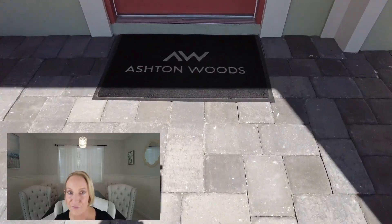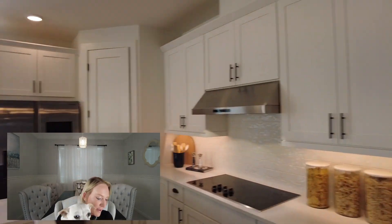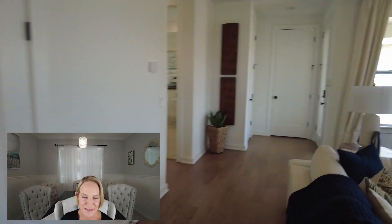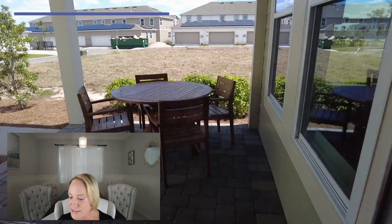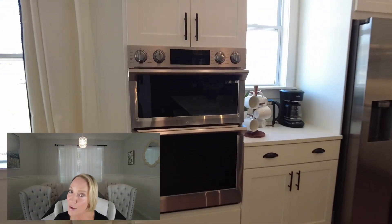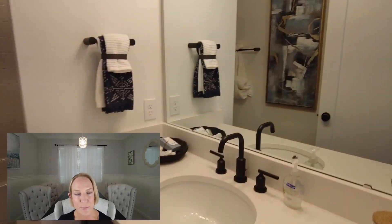Sometimes they get weird about filming, and then some guy ran in — he had a beautiful BMW out front and was in shorts. I'm assuming he worked there; he just ran in real quick and didn't seem like he wanted to talk. Anyway — Ashton Woods has nine floor plans, three to six bedrooms, two to five-and-a-half baths, one to two story, starting from the $500s. I do like Ashton Woods — it is a higher-end, beautiful product, though this particular model was a smaller three-bedroom, two-bath.